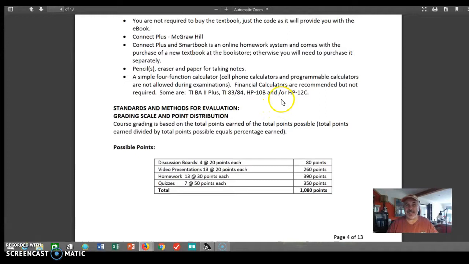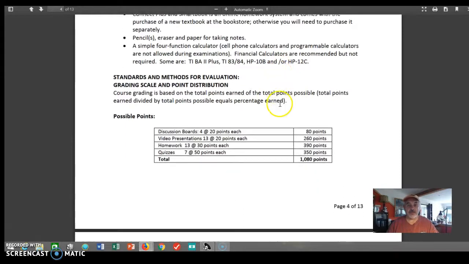When I bought it, it cost like $60. I think they're down to like $18 now. So I would go to Walmart or Amazon and get them, and you can get them relatively inexpensively.